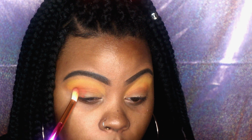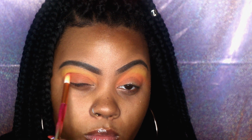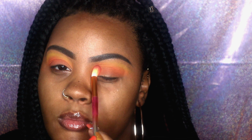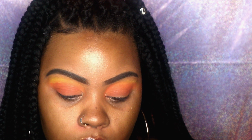So now I'm taking that same salmon color and I'm going to start to work it on the lid closer to the crease so that we get that seamless fade. And as time goes on throughout the video, you'll see that it's really just a game of going back and forth between the palettes and just reapplying the shades to reinforce the color if we lost it. So that's all you have to do, but I will explain more throughout the video.